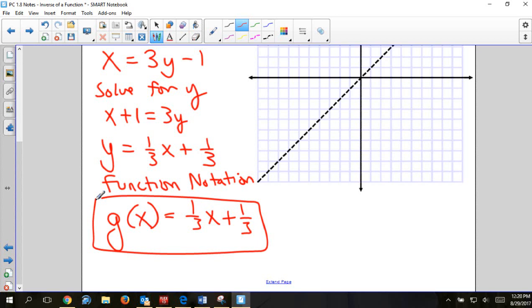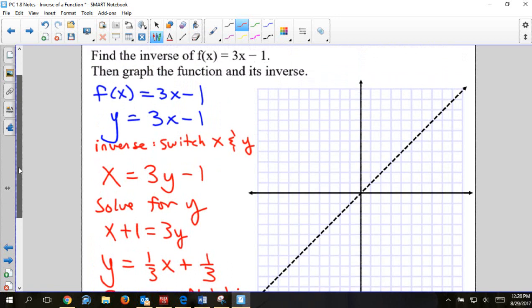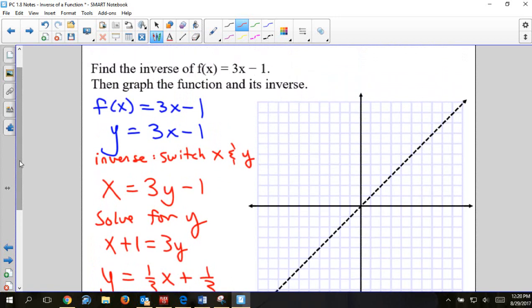And we're going to graph both of them. So we got 1/3 x plus 1/3. I got to scroll up, sorry. So to graph the 3x minus 1, we first think like that's a line. So I need my slope and my y-intercept. My y-intercept is where I begin. So that's 0, -1. And then from there, we're going to use our slope, which is 3, 3/1.